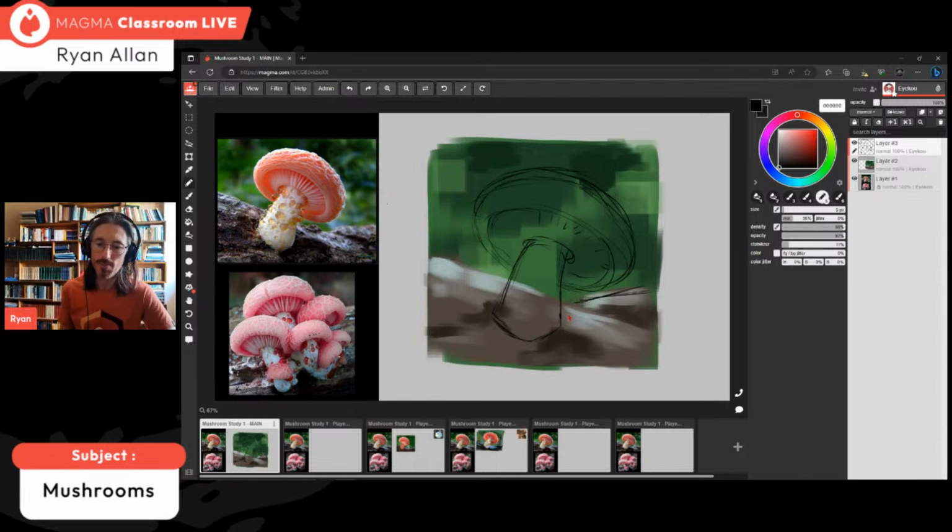Oh, yeah. Okay, so I layer underneath this. I'm going to get this creamy white, yellowish something.